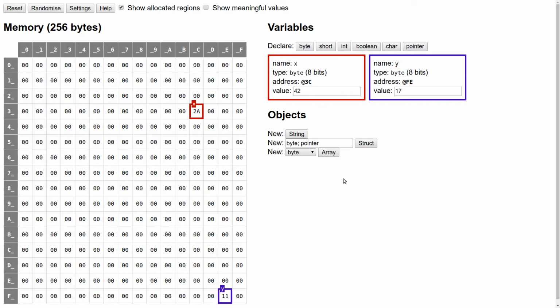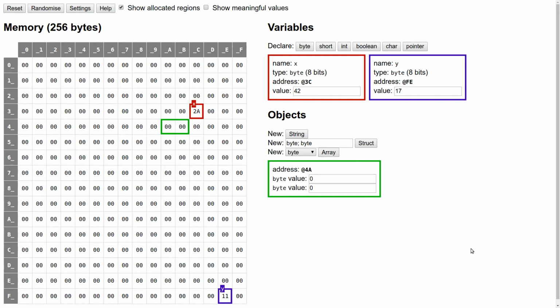The next thing we did was create a class called vector so that we could have a vector object with those two fields. And those two fields both held a number. So let's say that this object holds 2 numbers, and those numbers are going to be bytes again. What happens when we do this? We create the object, we store the values 42 and 17. So those are stored in the fields of that object, and what's actually happened is that the computer has decided to use these 2 memory locations to store the object. It's chosen the address 4a for the object, and it's stored the values of those fields in those 2 memory locations.